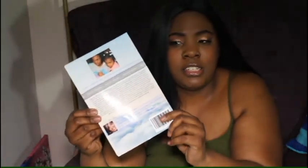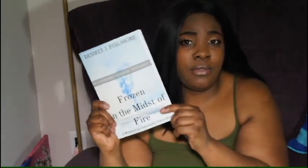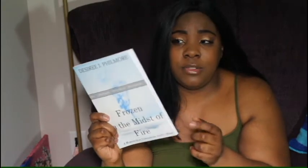The back made the pictures of the girls very blurry. It made my picture blurry. You can barely see the book blurb and read it. And also my about author section, you can't really tell. I'll zoom in so you guys can see the side. I just wasn't excited about this. So this was my very first proof copy, which was the glossy finish, and I was just like, no.